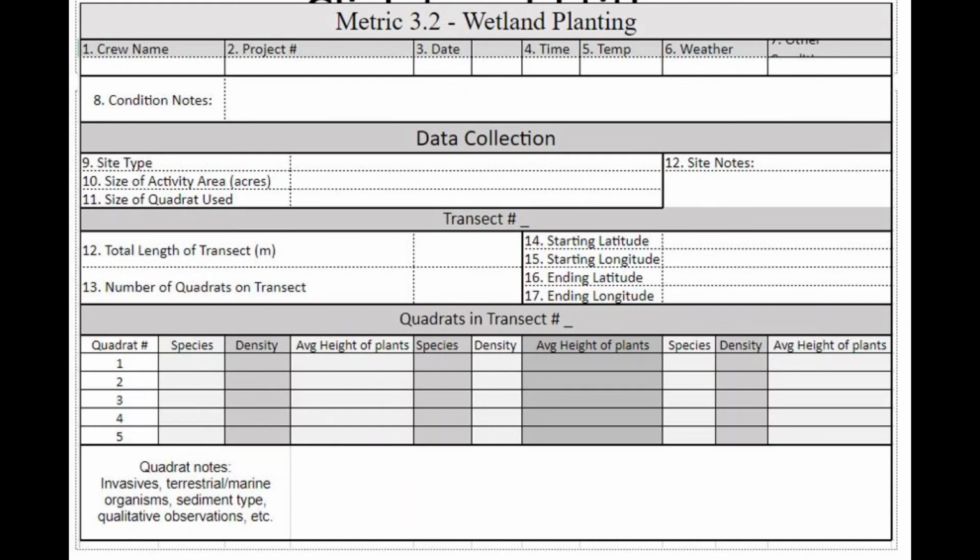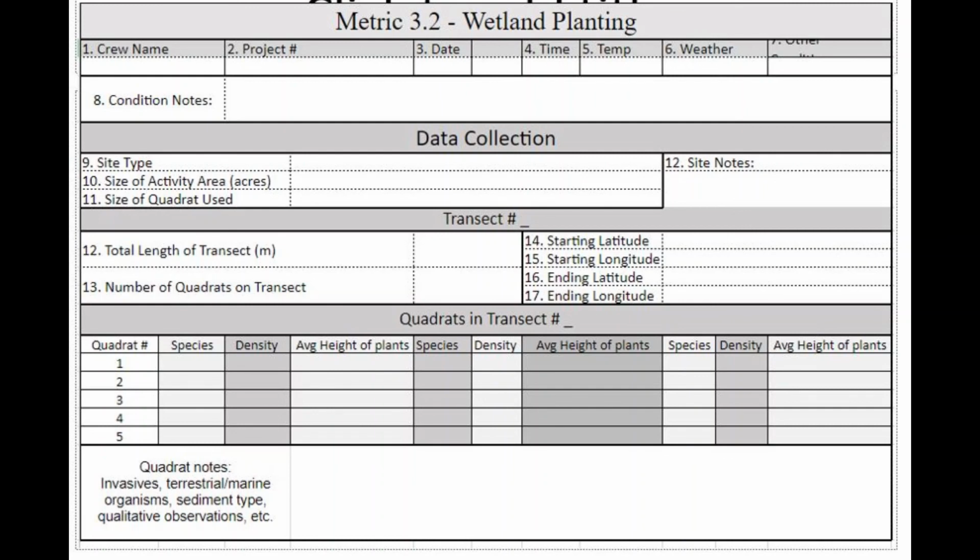Even if you're not planting more than one species, the partner may ask you to note the height of other vegetation in the area. And as always, it's great to put information in the quadrat note section. You can see here there's some examples you might want to include, such as invasive species seen, terrestrial or marine organism seen, sediment type, and qualitative observations.